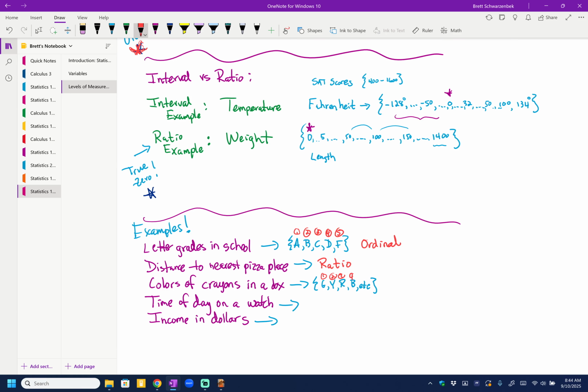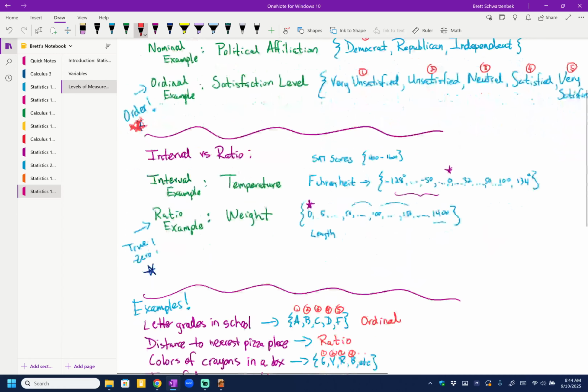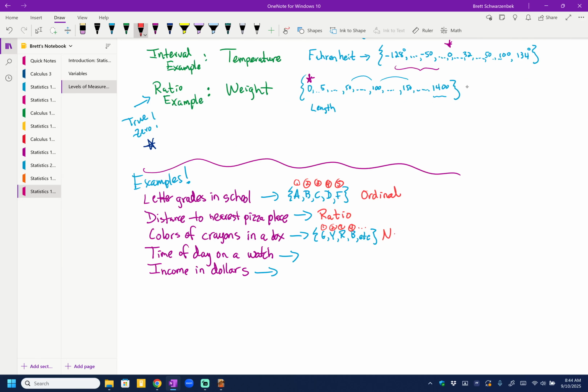would these numbers represent order of some kind? So is green on top of yellow, which is on top of red, or in some order? When you look at that, my hope is you look at that and say, no, I mean, how is blue bigger than yellow, which is bigger than... There is no order to the colors in a crayon, which means if that's the case, order meant ordinal, which means our only other option here is nominal, which means this is a nominal level of measurement.